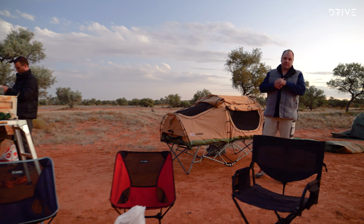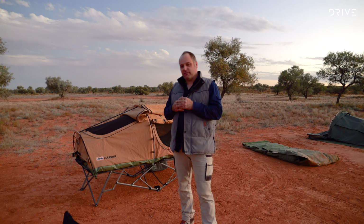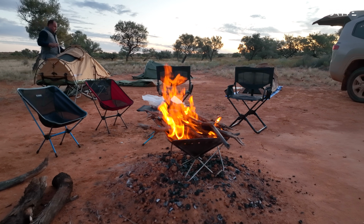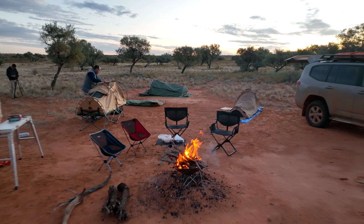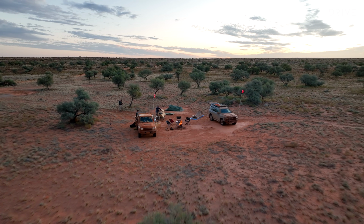While Chef Purcell prepares our dinner, let me run you through a couple of factors of our campsite. We've got our camp chairs there. They always need to be near the fire. Those Front Runner fold-out seats, they're about 15 to 20 years old. They've been around for ages. Sam's brought some Helinox seats.